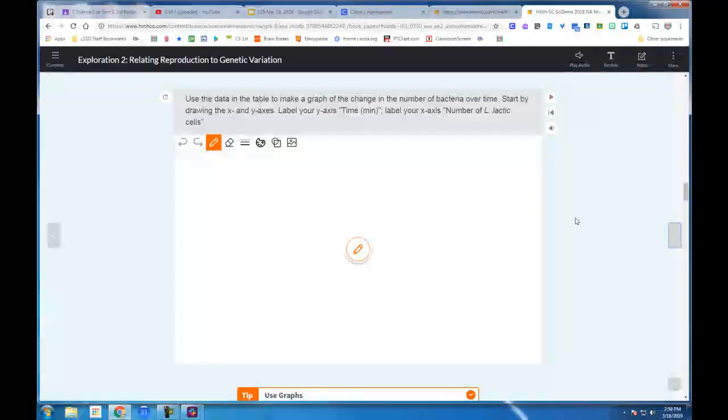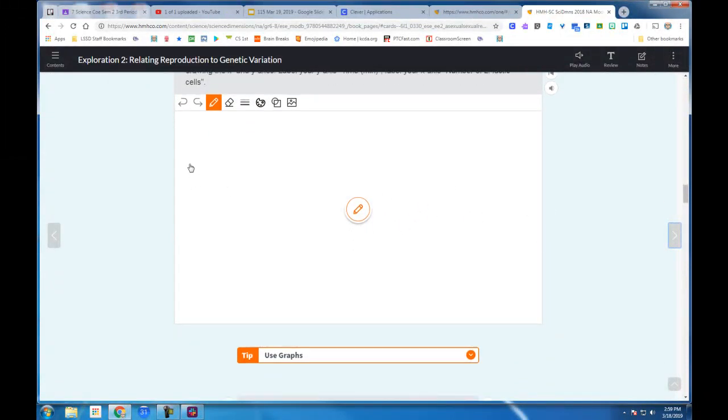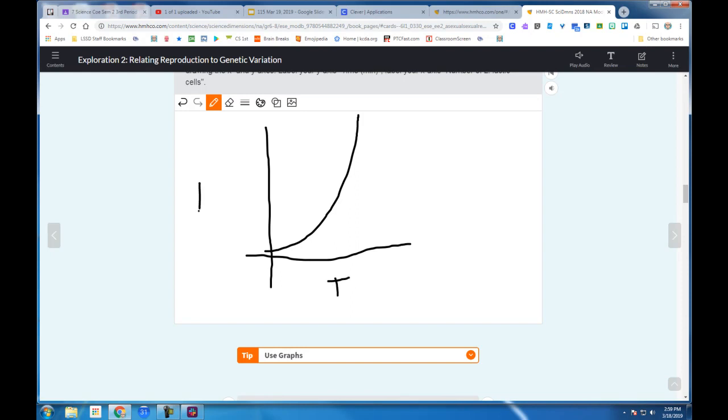Your job is to design a graph, and apparently it doesn't save it. So my graph was gone. I had a nice graph here for you, but it should go up rather quickly. I'm just going to draw a line here to give you an idea how quickly that slope of your line should look something like that. So if you've got your y-axis and your x-axis, you should have time along the bottom and number of bacteria up here. Make sure you fill out your scale accordingly.